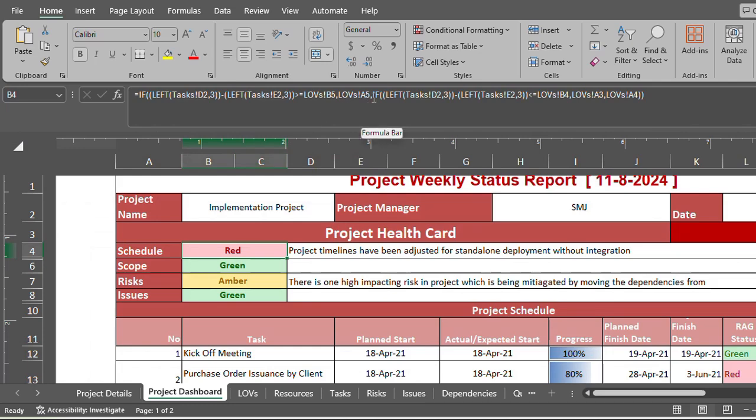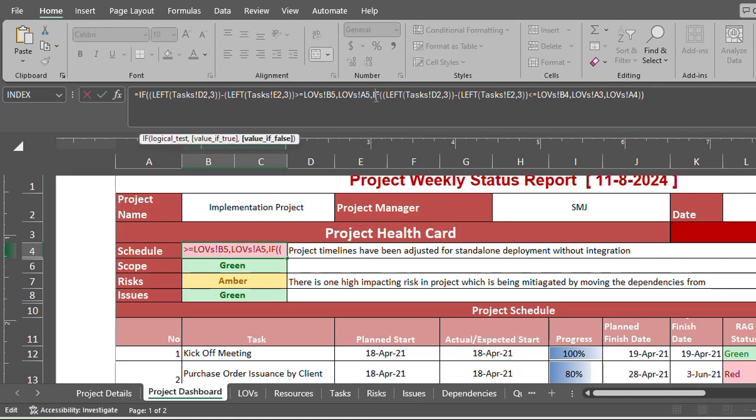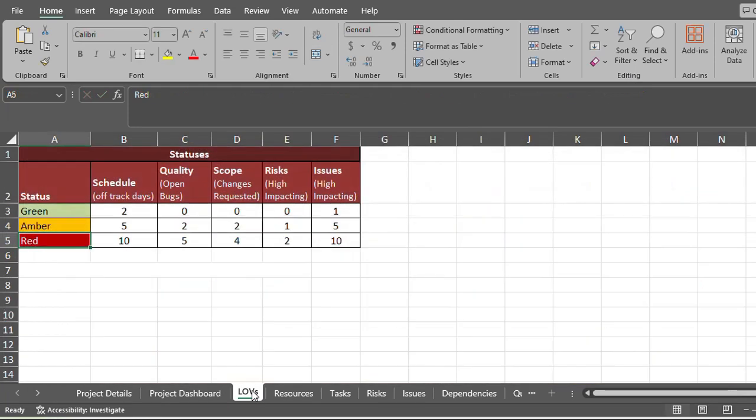However, in case that was not true, then it will jump over to this particular part of the formula, where it will see if the same function is less than B4, right? Now let's see what B4 is. That means that it's moving up in reverse, right? So first I'm checking the maximum value. So if it's the maximum one, it's in red.